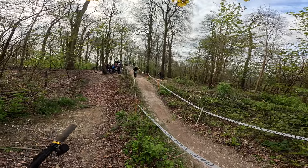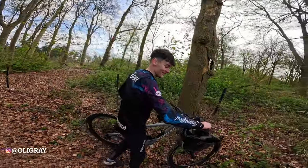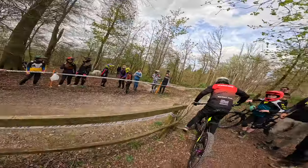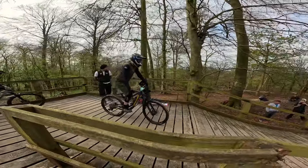Go on, bud, get it, boy. Get it, mate. Hello, hello, hello. There he is. Ready for it? Right, all the littlies coming up for their second race run. And then we're going up for our first.